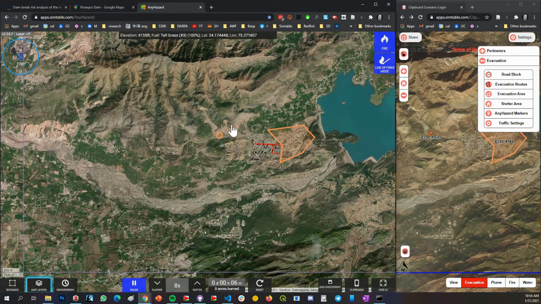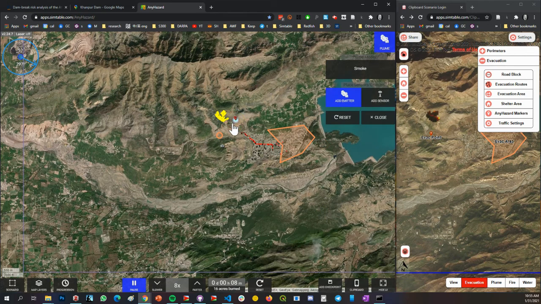Other emergencies you could have, if we have, say, a fire, let's start a fire over in here. And this would just be patches and having a wind vector and how is that moving, or things like smoke could affect your evacuation. So just giving you an idea of what you can do as you start to bring GIS into NetLogo and affect the evacuation. And that's it.